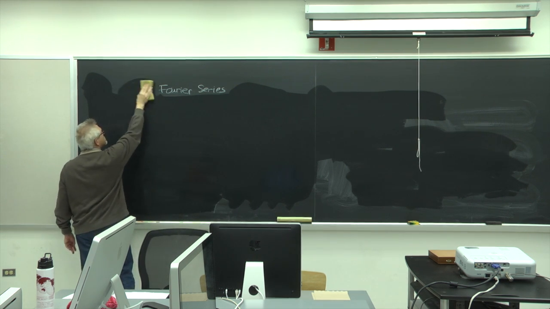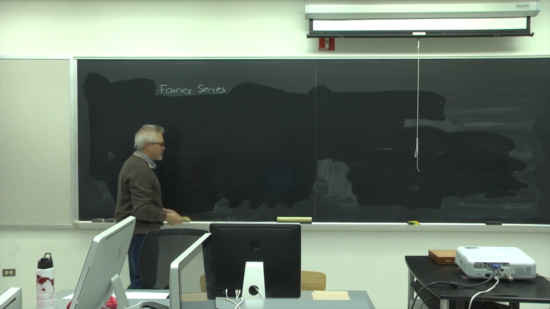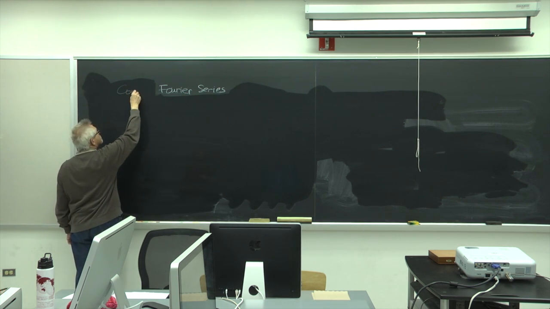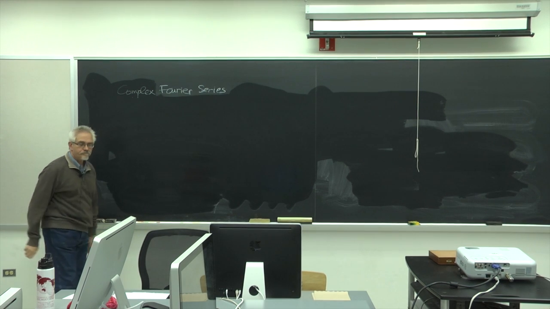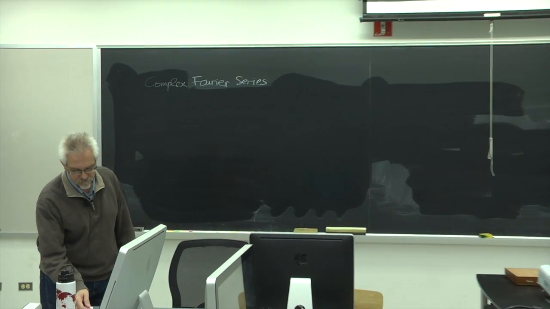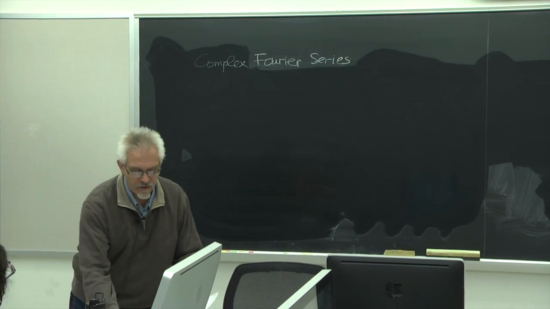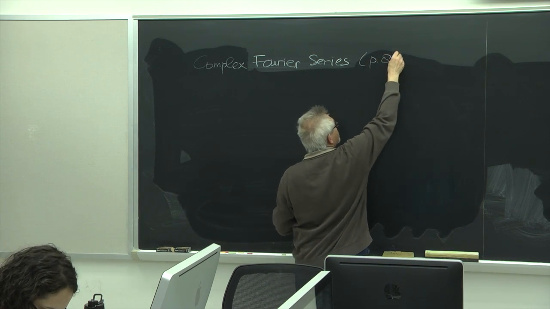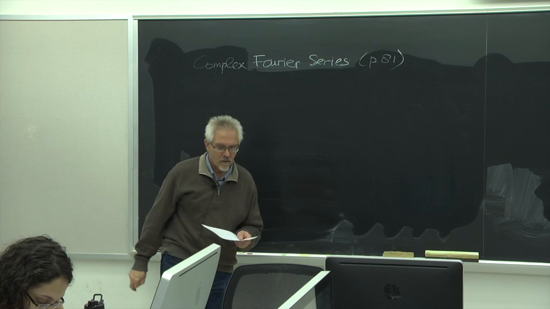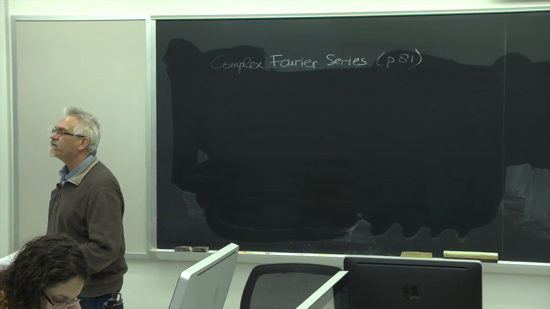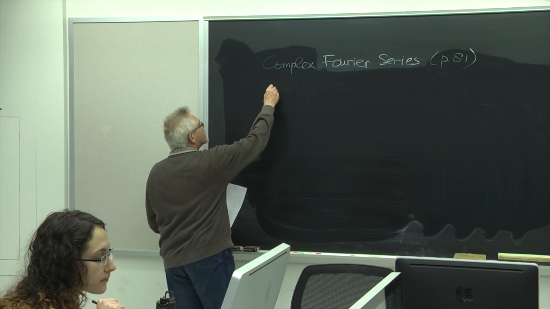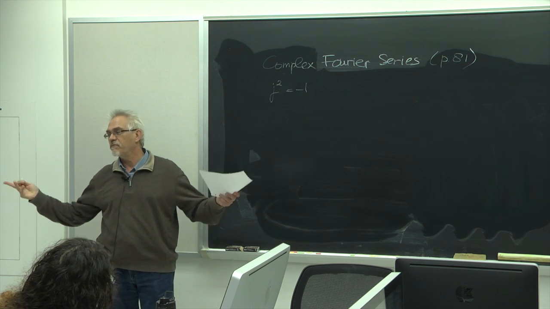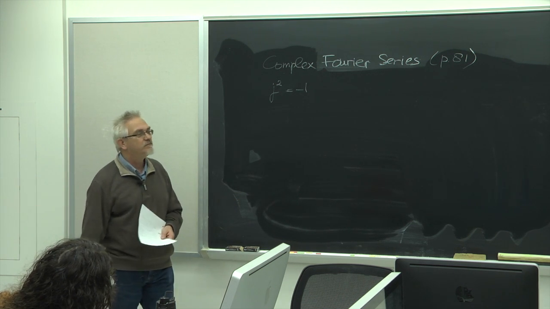So the only thing that we change here is that real will be replaced by complex. And if you want to read this again in the textbook, you can find this on page 81. A couple of things before we get started. Do recall that j squared is -1. I actually use j instead of i, so some textbooks will use i, some will use j.